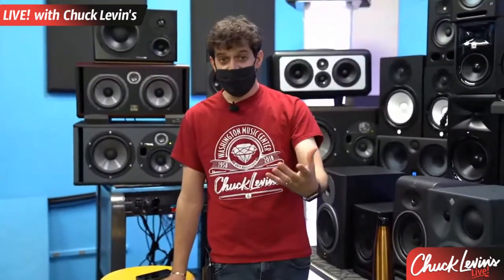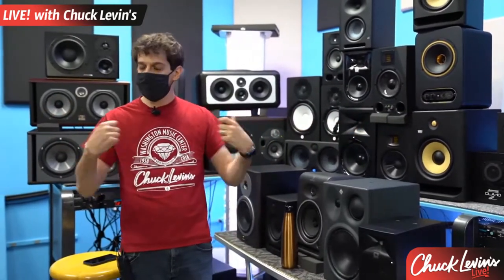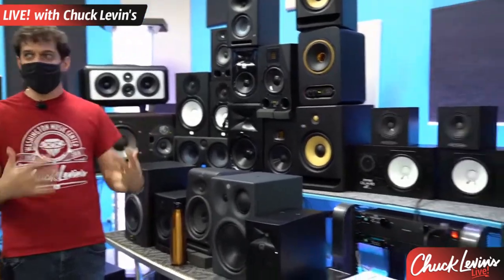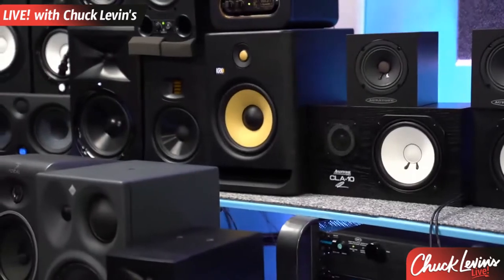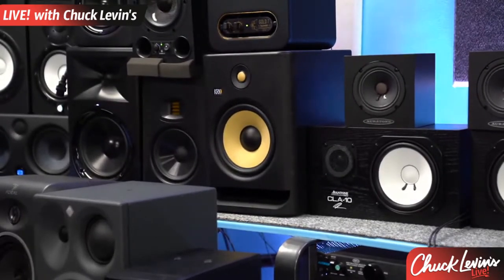Are KRKs reference monitors? Yes and no. For some music I'd say no, but some people know what that speaker is doing and know it's giving a little more bass than what's on the track. If you're creating music rather than mixing, or if you're a DJ, it's exciting. This speaker has a sound — it's not the flattest in the world. It has that bump in the low end, but for a reason. DJs put them on top of DJ controllers because when you're producing, you want it to pump you up. If you feel it there, you know it's going to sound good in a club. It's purpose built for that music, those customers, that type of music.